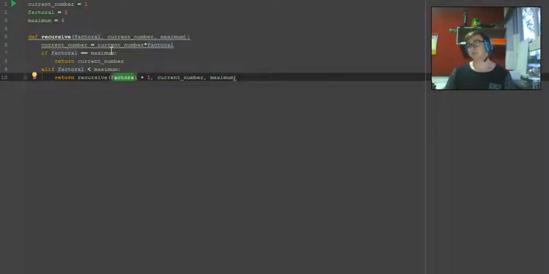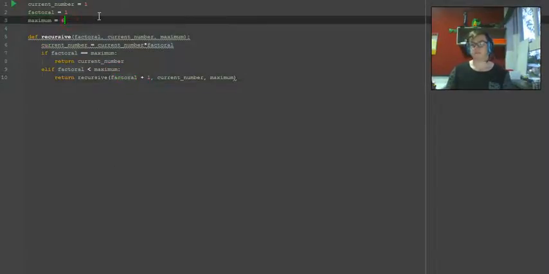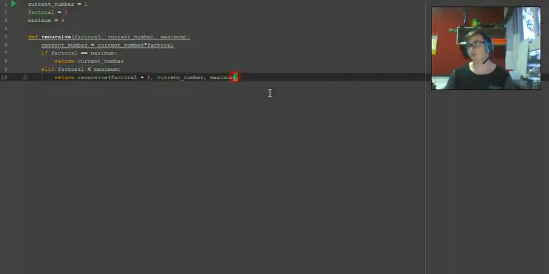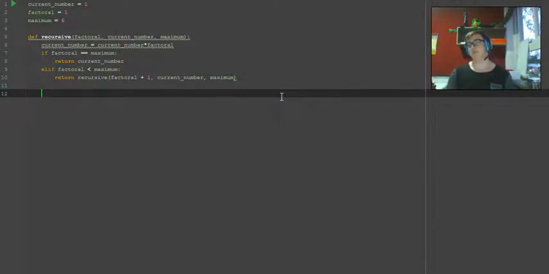Check if it's maximum. It's not maximum, so it's going to replace it again, it's going to be 3, etc. until it reaches maximum. Obviously I can set maximum to like 10,000, but that would usually take a long time to run. And so now what we need to do is call this function.